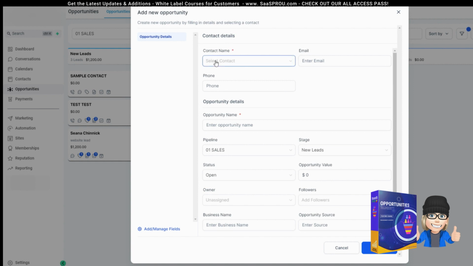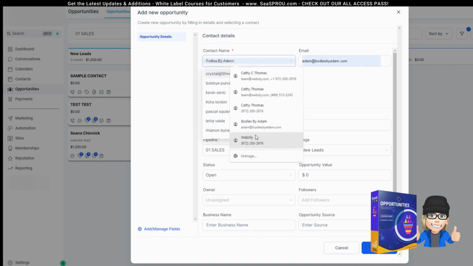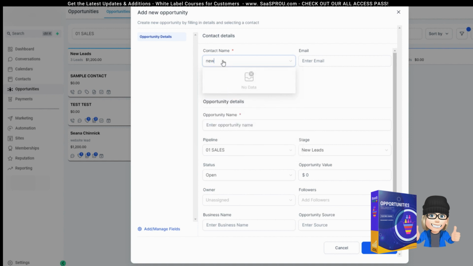And when I do, I can put in the contact name. If I already have them, they'll be listed here. But if I want to put a new contact name, let's do new contact. And right here, you'll hit plus, new contact. It's going to create a new contact, and I'll just do contact@gmail.com. And if I know their phone number, I can put in the phone number here. And then now I'm into the opportunity details. We can instantly put in a contact, or we can find a contact from our already imported contacts. So we've got the contact taken care of.